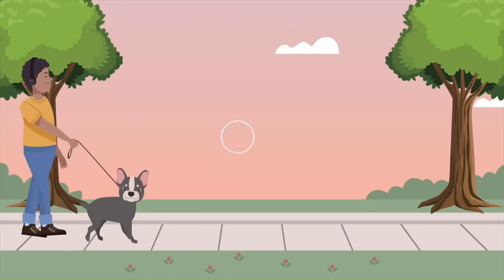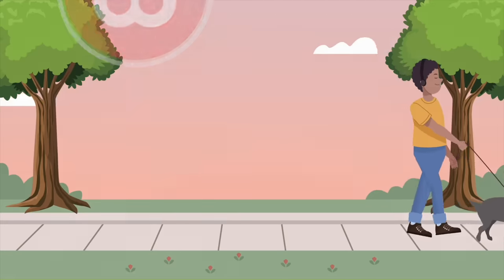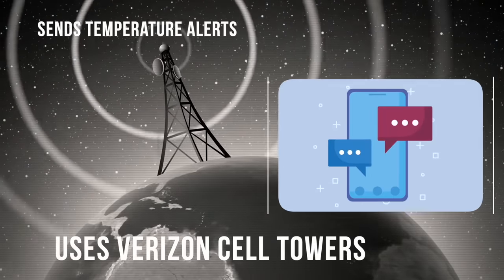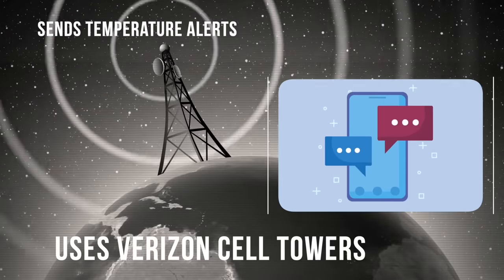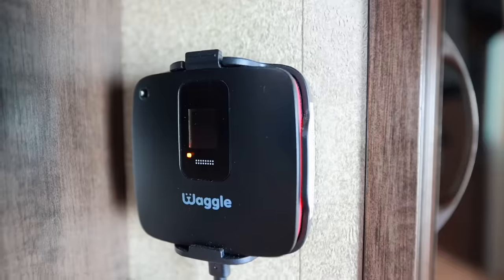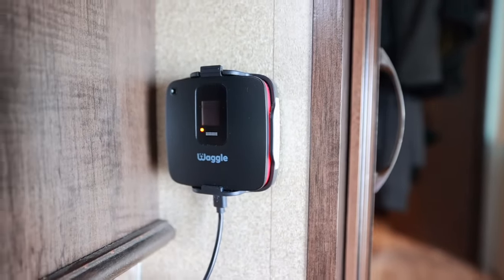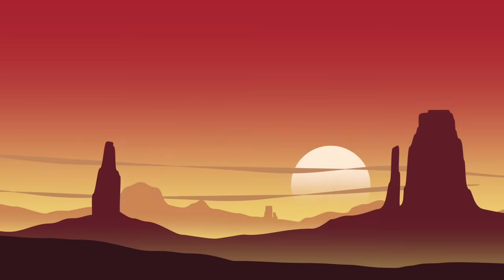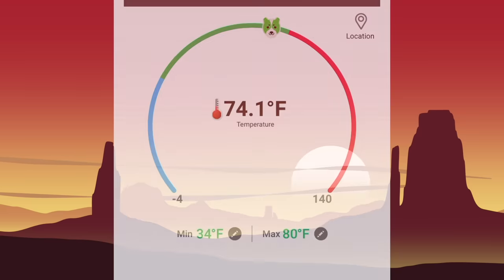Having gone through that situation, it's all about peace of mind. The first option we'll mention is Waggle — it's a great option if you're a weekender or just do short trips. It runs off its own network so you don't need continuous Wi-Fi inside, which is nice. The only problem is we were somewhere where Verizon towers weren't very good, and it runs off Verizon, so we weren't able to get updates. It's just a temperature monitoring device — it can't make any changes, it just warns you if the temperature gets too hot or cold.